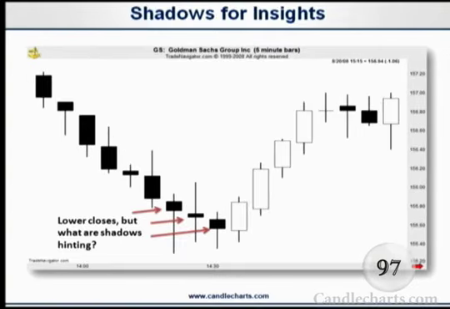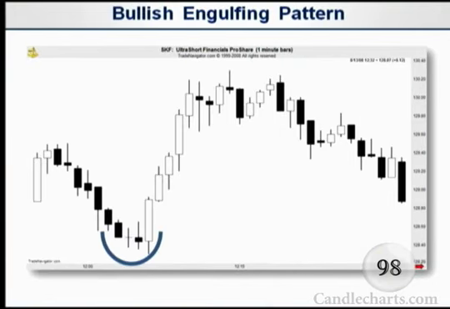And we talked about the shadows before. Series of lower shadows, lower closes here. But the lower shadows are mitigating some of the bearishness, and the final turnaround signal came with what? The white wrapping around the black. Remember, for the bullish engulfing pattern, all we have to have is the real body wrap around the real body. Okay, here we have a bullish engulfing pattern that wrapped around 1, 2, 3, 4 real bodies.